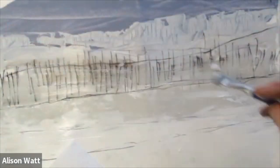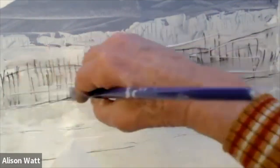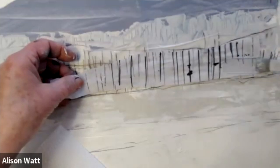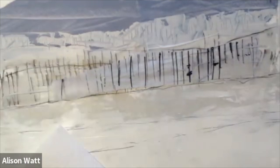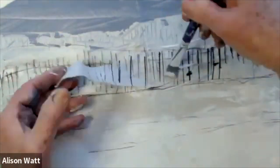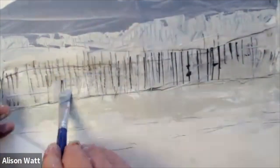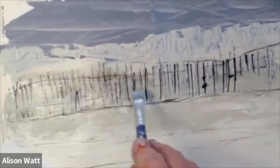The main thing with collaging, especially with heavier papers, but even with this tissue paper, is that you really need to get it consistent underneath and on top. And we don't want wrinkles in the paper. So you can see how the paper kind of disappears. And what we're left with is the stuff that's floating on the top, the marks we've made.